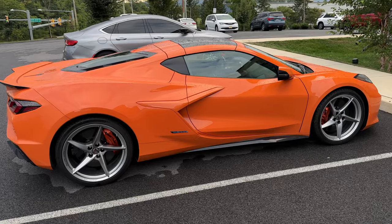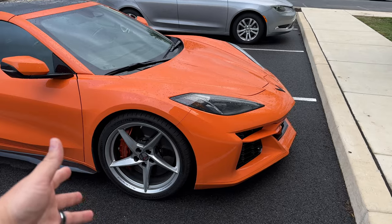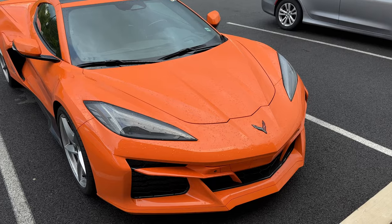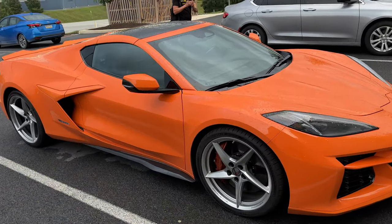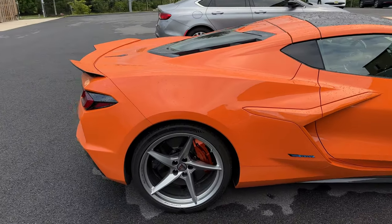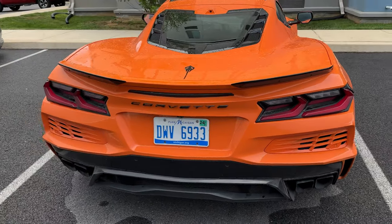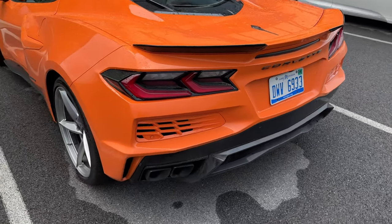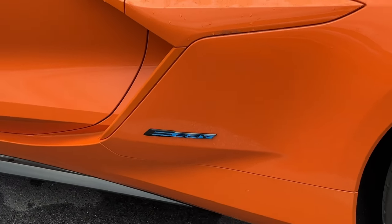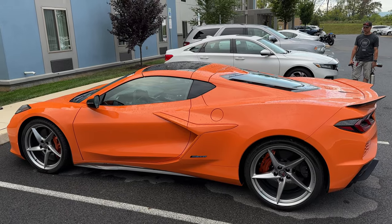After all the other ones left, there was one straggler — this is amplify orange again with the pearl nickel wheels and the orange calipers, but again all body-colored accents, no carbon flash on any of these cars yet. Which is interesting because it is an option and it's a free option, but none of them have it. Yeah, this is the last one — he's going to be a little bit late getting to the field apparently. This one does have the normal E-Ray colored badge.